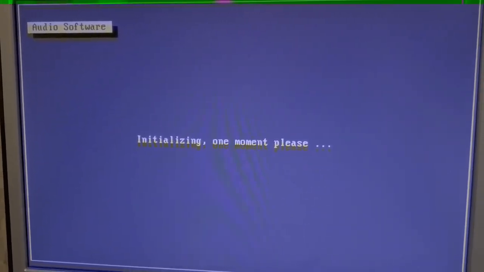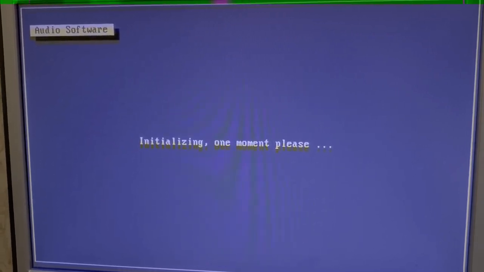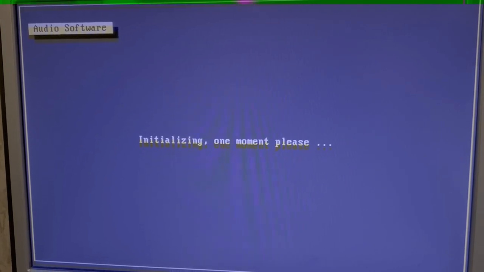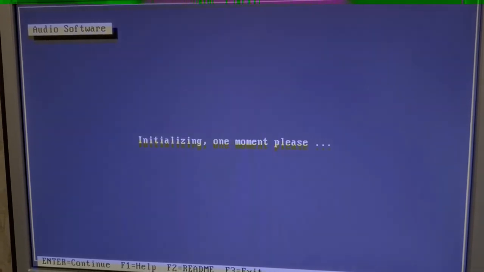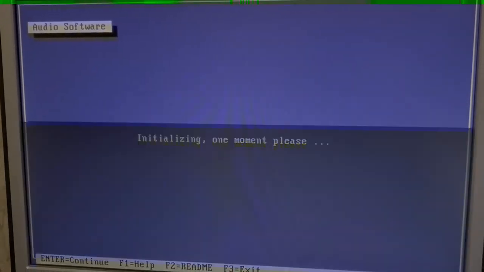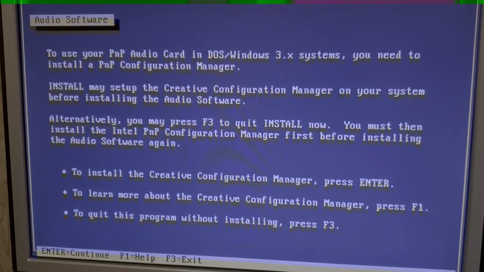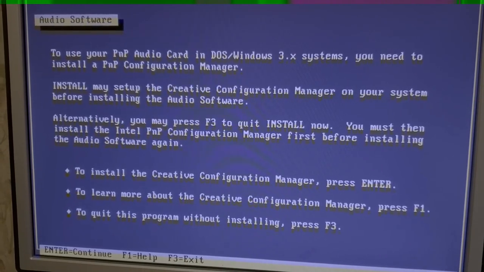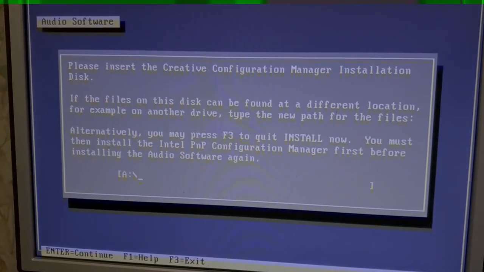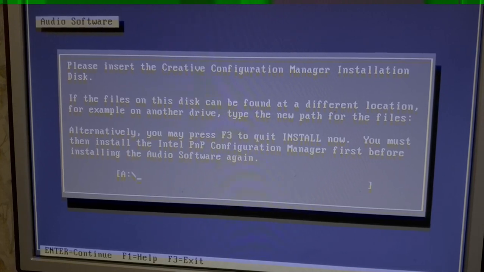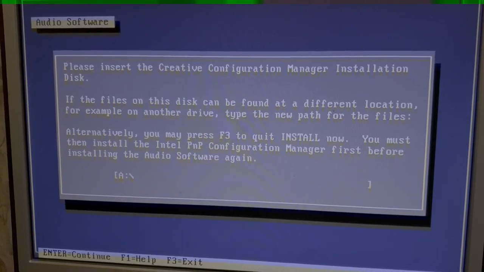See if it detects it. Okay, so we need to look for PNP Configuration Manager.